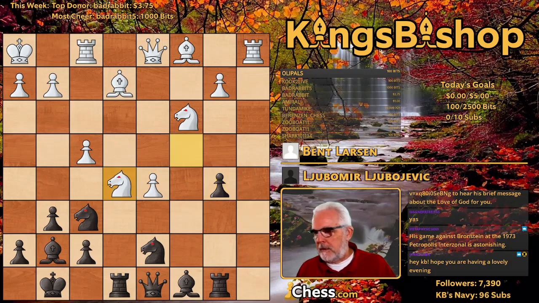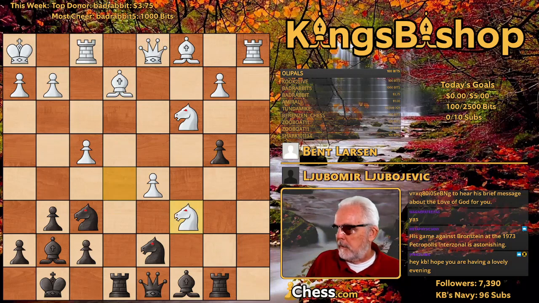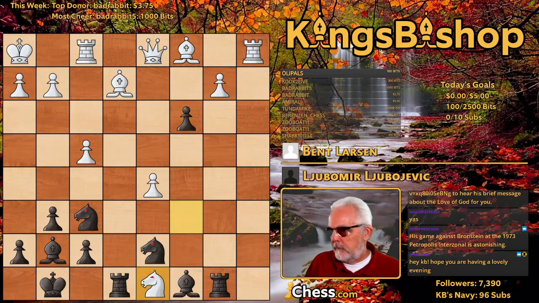But knight takes e5. He plays b4. And he goes knight b5 here. He might as well go knight c6 now that he's gone and committed there. Knight c6, give up the knight. And after knight takes queen, pawn takes the pawn, bishop takes the pawn, rook takes the bishop.